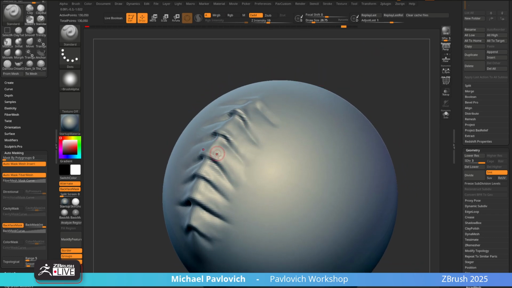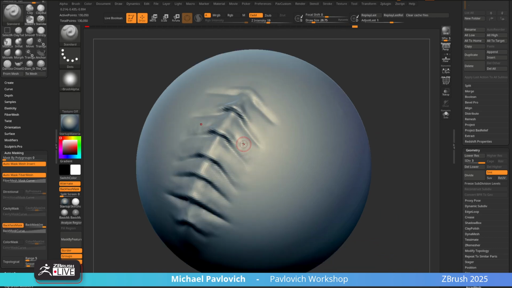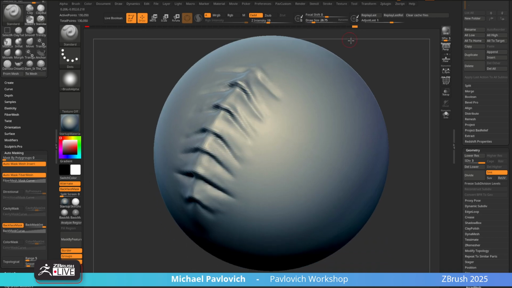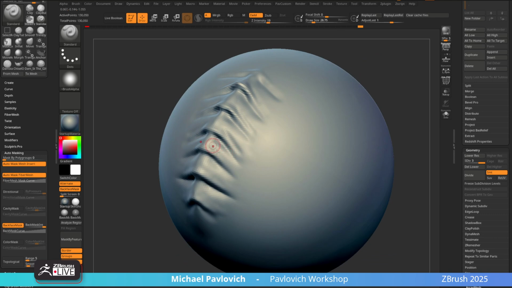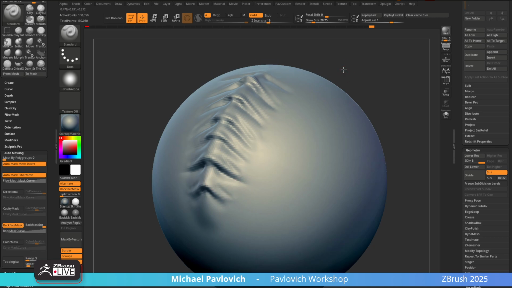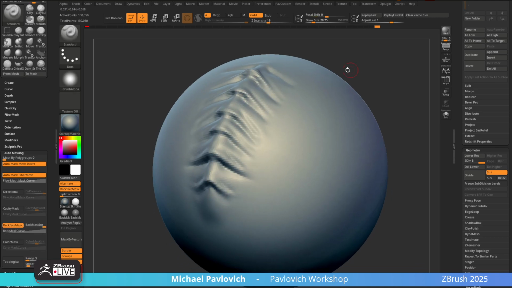Here I'm going fast and it's giving me a dotty stroke. That's where I might turn lazy mouse back on, and that'll give me a smoother stroke. So again, L to turn that off, L to turn it back on, and go in between there. And then back here to our clay buildup.